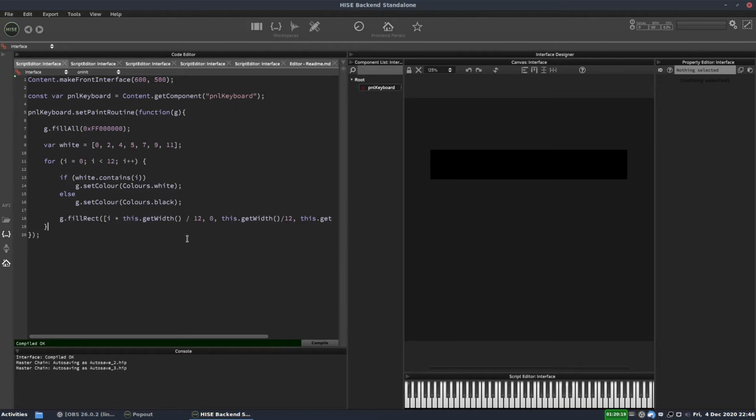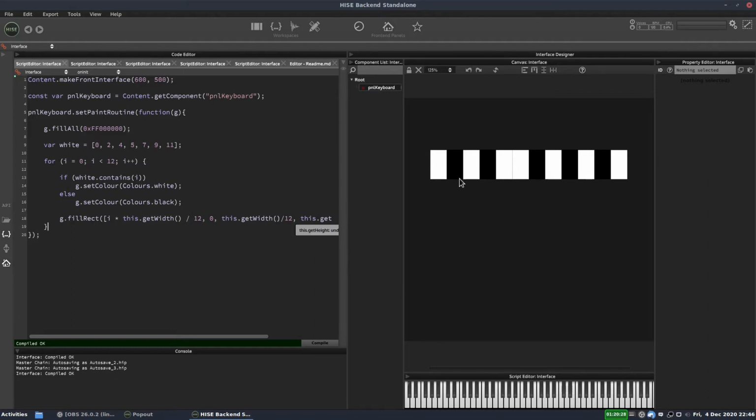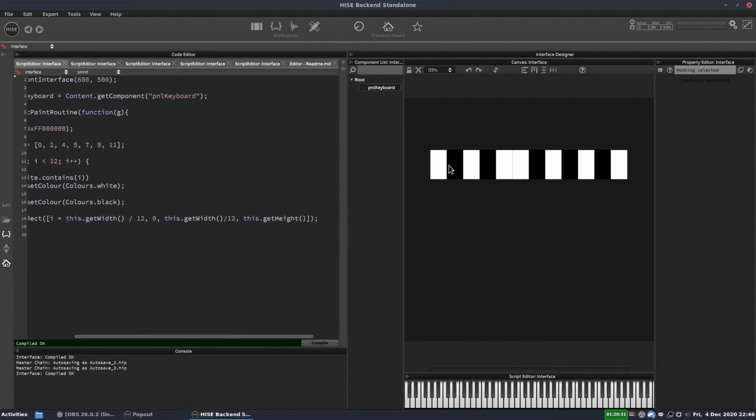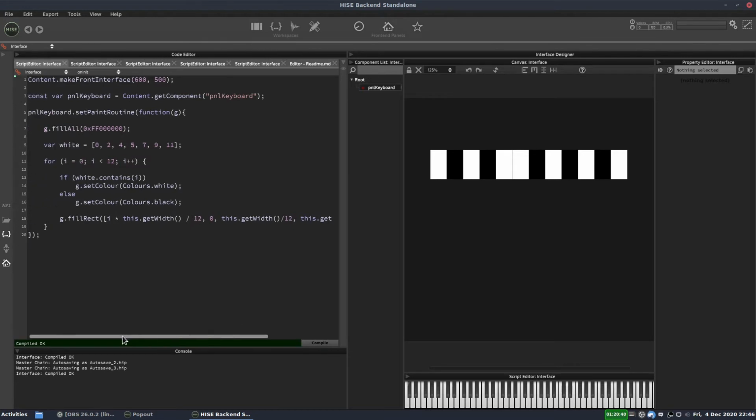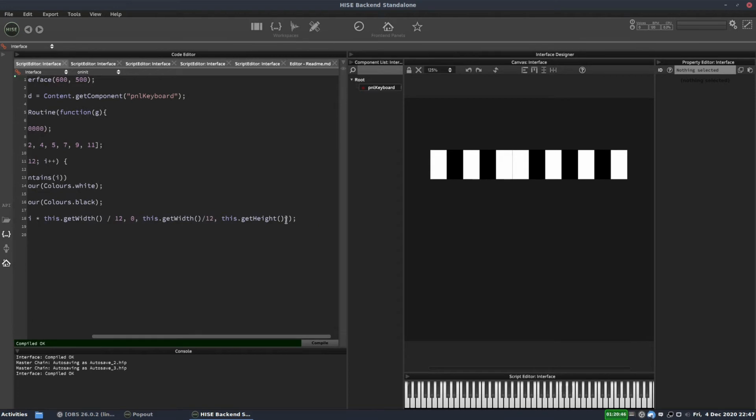Hopefully, if I've done this right, I should hit F5 and we should get a zebra crossing style keyboard. There we go. And of course, like I say, we're doing this with the keys all the same length. But if you were wanting to get this more like a traditional keyboard, you just have to adjust this height value for when the keys are black. And you can hopefully figure out how to do that just by putting it within this if statement here. So we could adjust it. If we wanted shorter keys, we could do like minus 50, for example, and we get shorter keys.